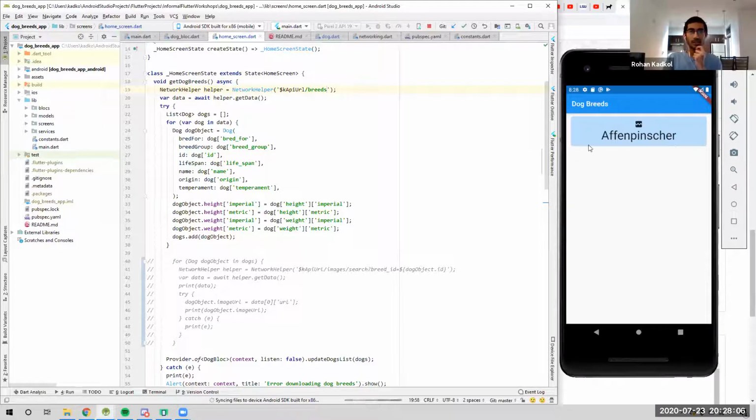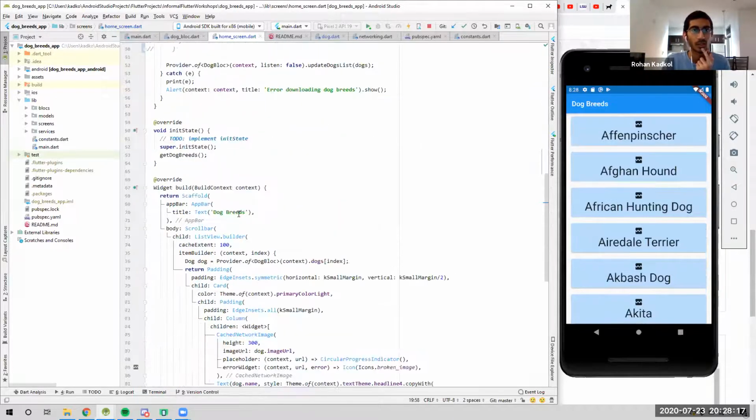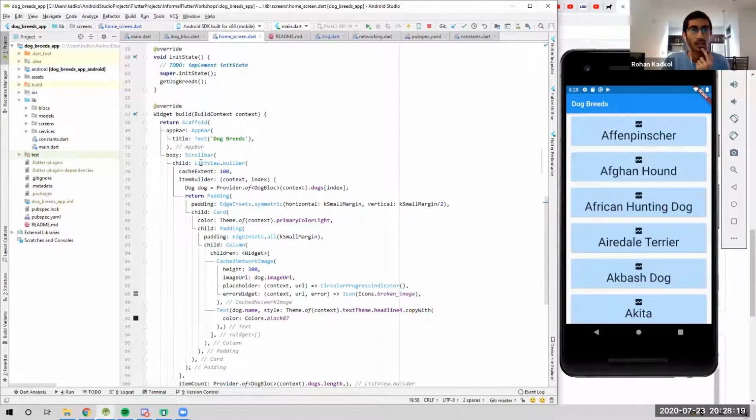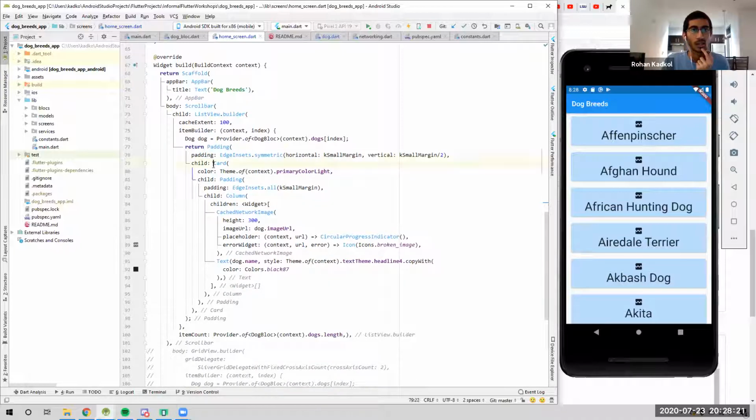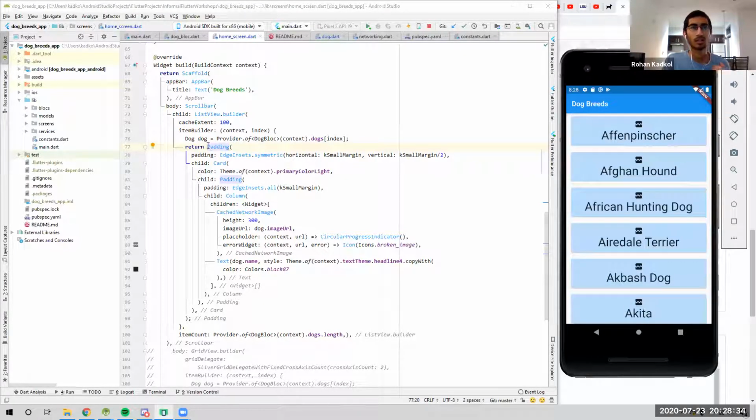Now let's create a widget here that shows this. So we must have created a widget somewhere. Oh, this is the thing, card, padding.